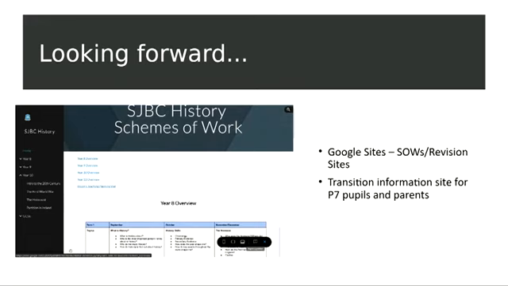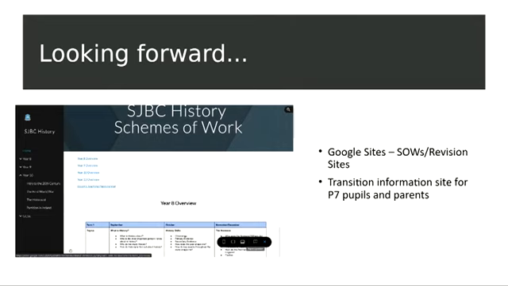So Google Sites is something that we're looking at using an awful lot next year. At the minute, I'm using them to organise my schemes of work and all of my resources, because Google Drive can be a bit messy, you know, everything's in folders and it's fine. But a Google Site, you can put in links to any file in your Google Drive, and it means then that I can pass that on to other members of the department or substitute teachers, and everything is there for them.